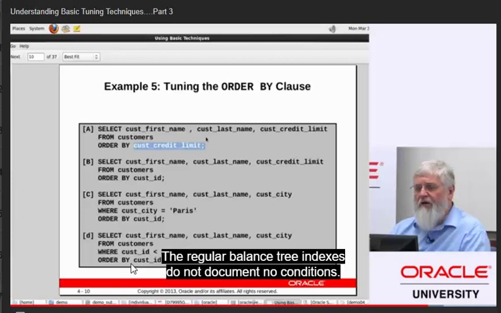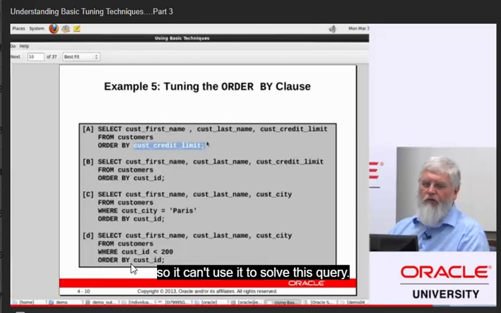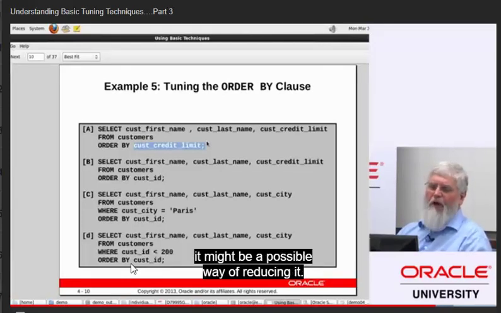The regular balanced tree indexes do not document null conditions. So the optimizer can't guarantee that this index will return all the rows, so it can't use it to solve this query. Even though it looks like a possibility, if we had an index on customer credit limit, it might be a possible way of avoiding the sort.